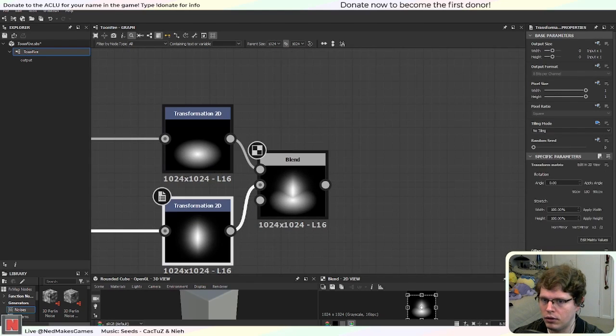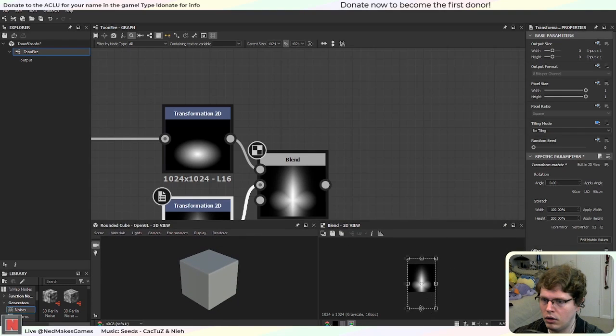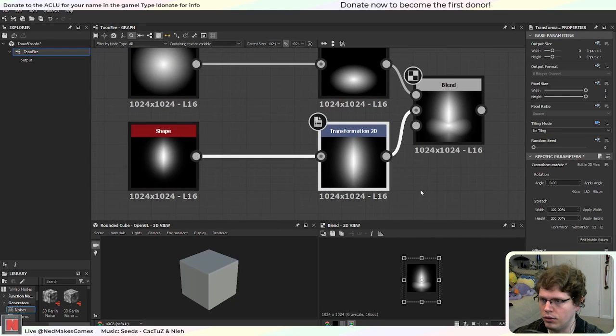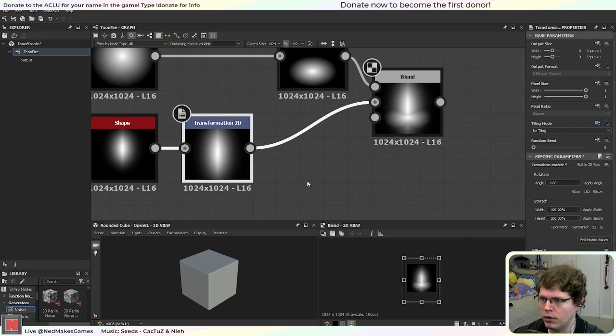Might look a little bit more natural. Okay, and yeah, I need to mask out the bottom part of this.